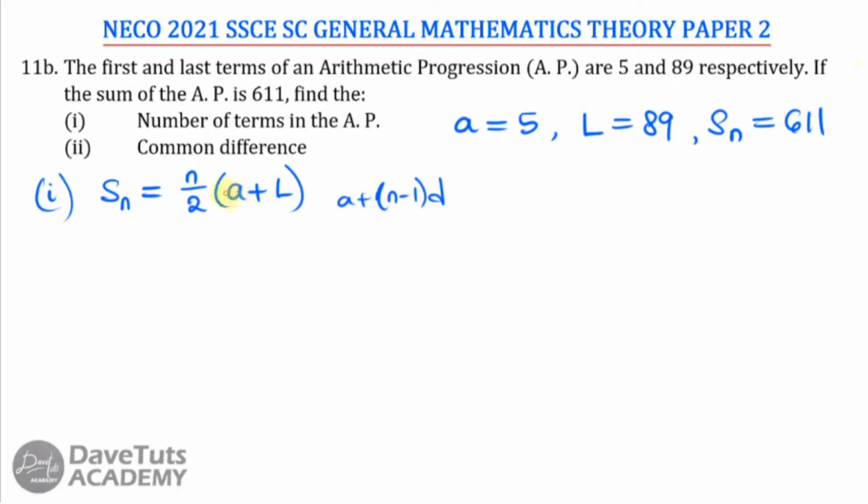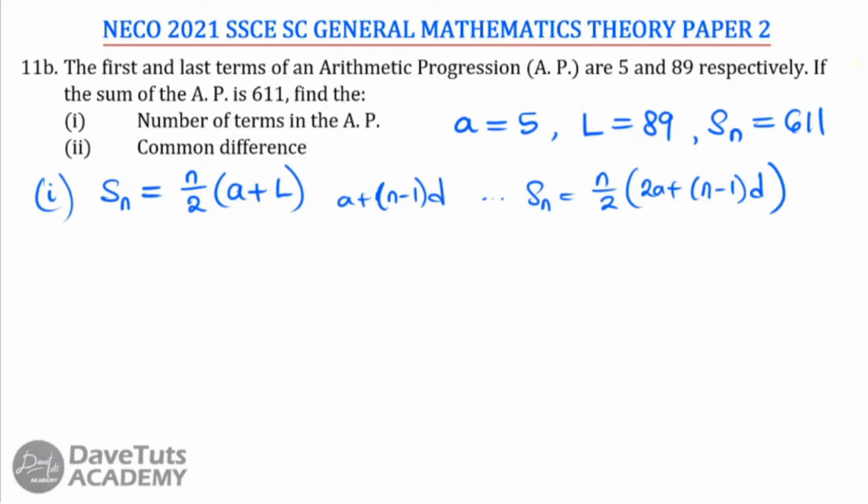So if this is adding to this a, we have it as 2a plus n minus 1d, and we still have n over 2. So that is the other formula that we have, that inherently Sn is also n over 2 into 2a plus n minus 1d. This is generally what students make use of, but it is also an expression of this: the sum of the first n terms of an AP is n over 2, where n is the number of terms, multiplied by the sum of the first term and the last term.